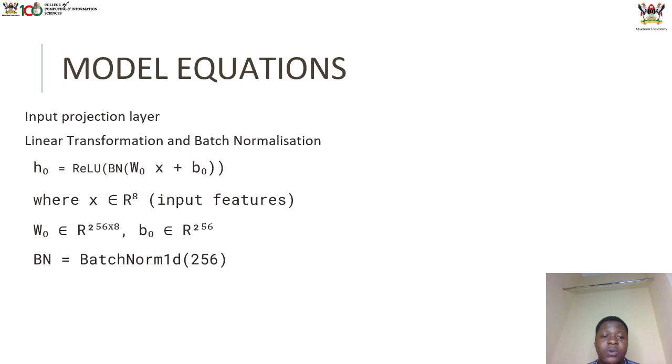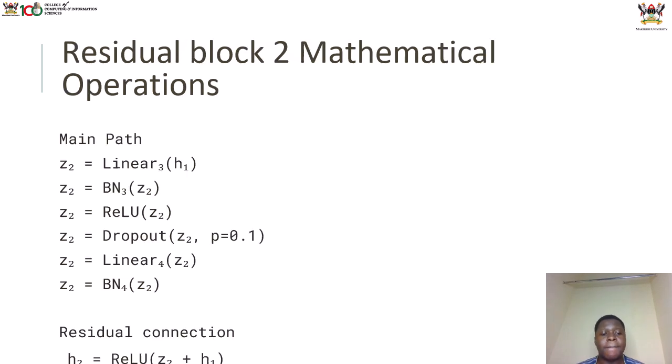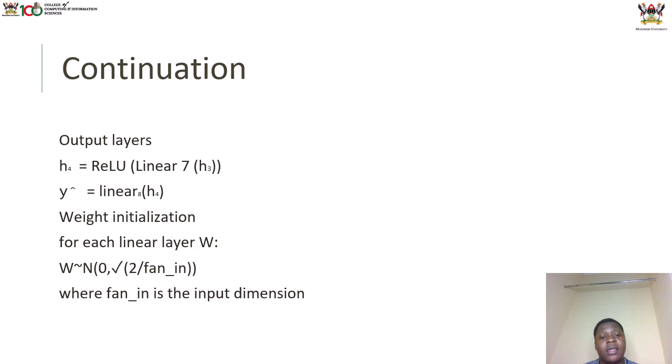These other slides show the equations that are involved in the robust residual neural network, which is also called TabNet MLP. So these are the equations that are involved there. It has mainly two blocks, block one and block two. These are concatenated into one in order to make the model more accurate and have a higher precision. Then there's also block three here, and a continuation of block three there.